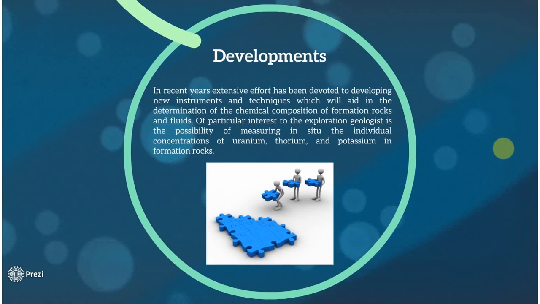And let's talk about developments of nuclear logging. In recent years, extensive effort has been devoted to developing new instruments and techniques which will aid in the determination of the chemical composition of formation rocks and fluids. Of particular interest to the exploration geologist is the possibility of measuring in situ the individual concentrations of uranium, thorium, and potassium in formation rocks.